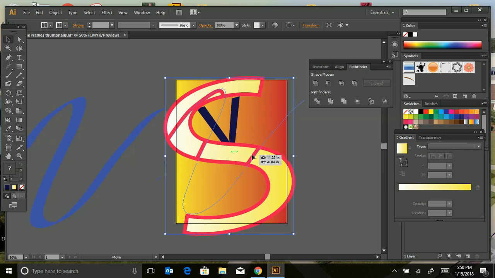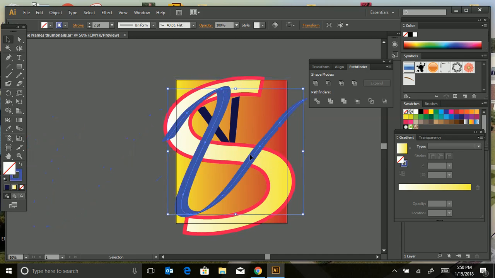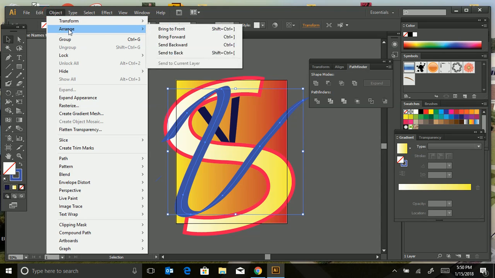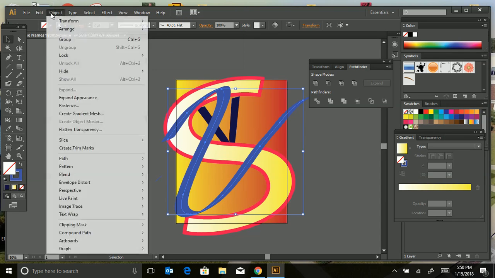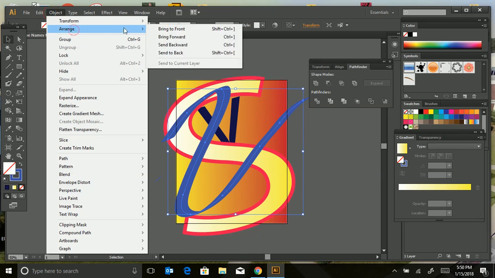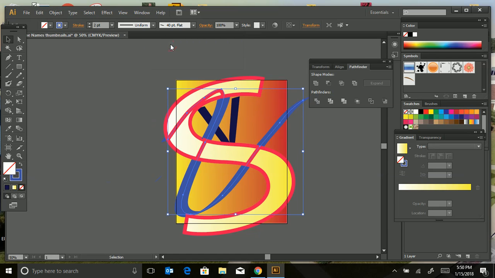Now if I put my V back where it was and I send it down to the bottom, let's see. That's kind of a cool effect where it looks like the V, you can see it through the S, one option.